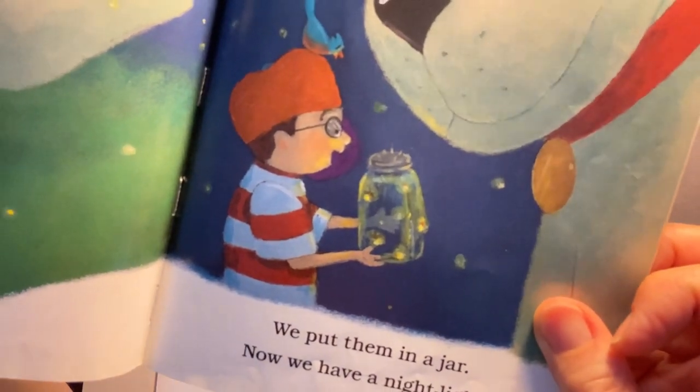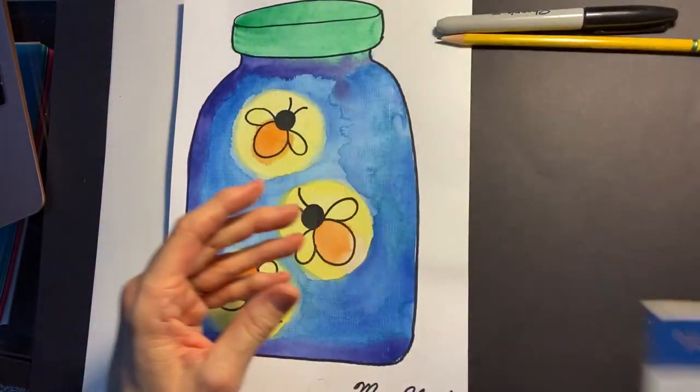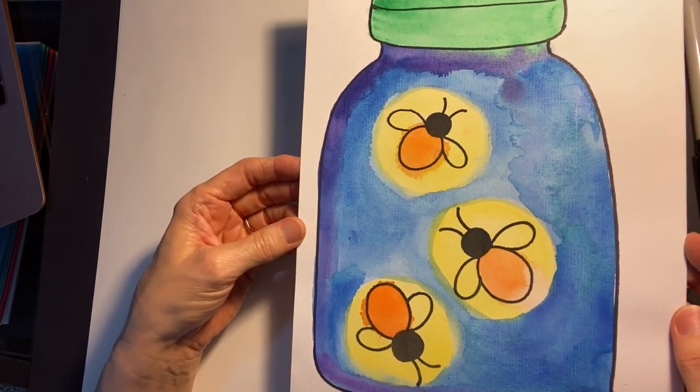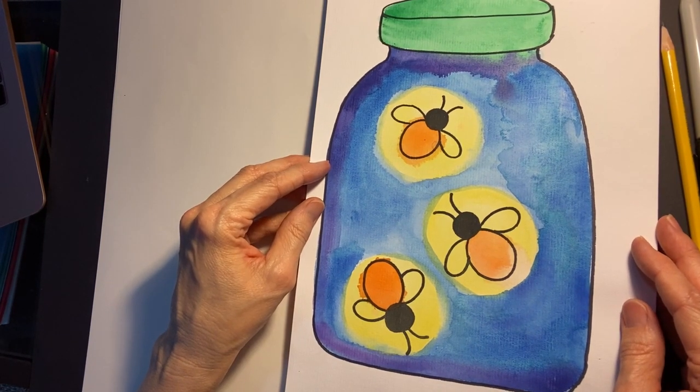So we're going to learn how to make some glowing fireflies in a jar today. And it's going to look a little bit like this. This one was created using watercolors. Now you don't have to use watercolors if you don't have any at home. You can just use color crayons.